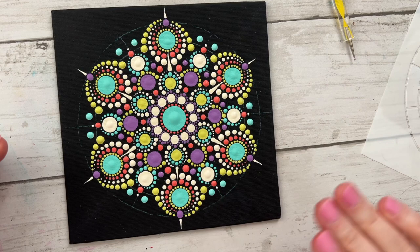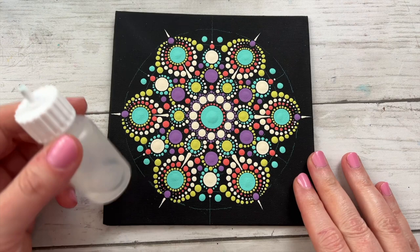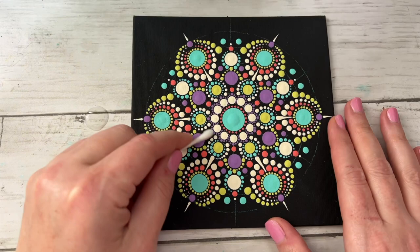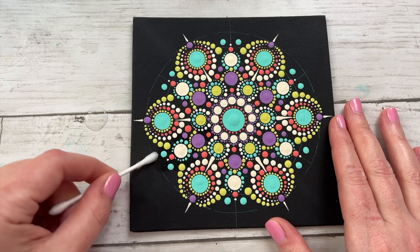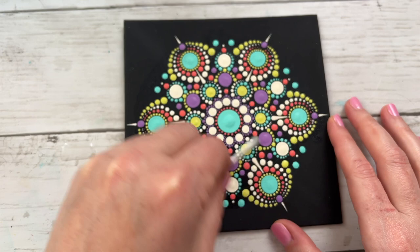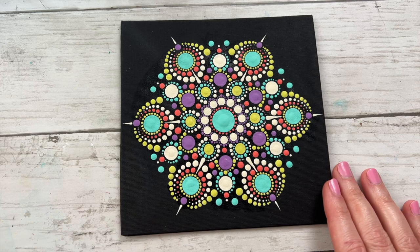We are back. Our canvas is dry. And I always keep a little bit of water in a squeeze bottle. And I just do this. You can have a cup of water. We're just going to wet that Q-tip and we're just going to erase all of our lines. Don't mind my cat. Since it's a watercolor pencil, it will come right up. Okay, I think we got them all. So the next step after this, we're going to let it dry completely again, and then it will be onto the varnish.